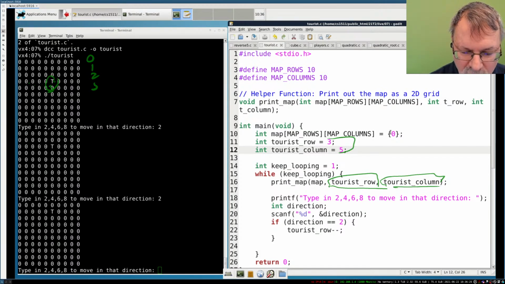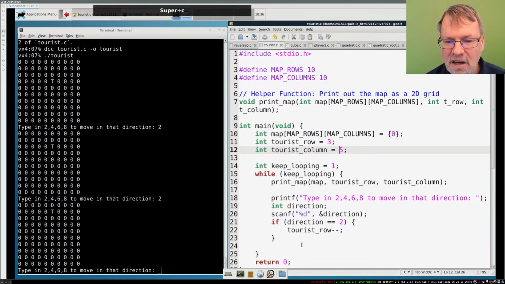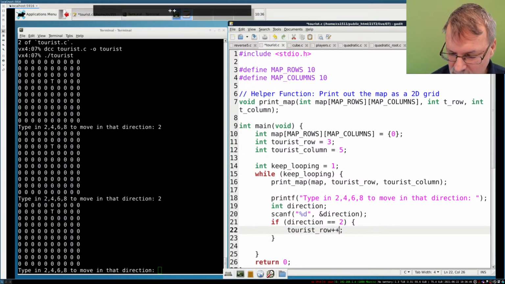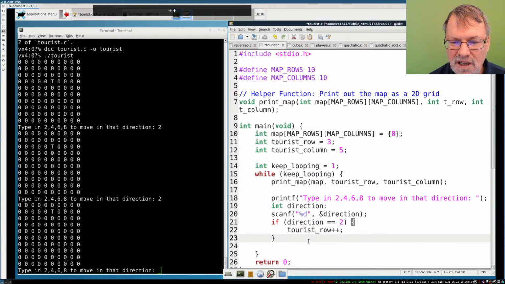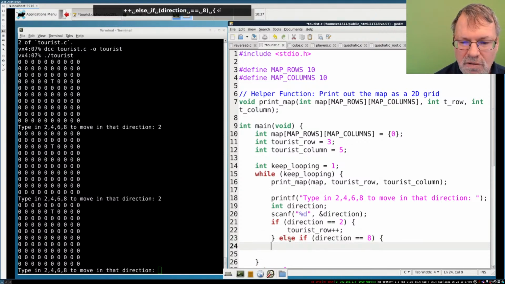And because I'm recording in 2 variables where the tourist is, I can change it. So if the user puts in a 2, I subtracted 1 from it. Let me now try more code along that line. So what I should have done is a 2 means go down, which is that direction. So what's the opposite of a 2 on the numpad? On a numpad, an 8's the other direction, so we should twist row.